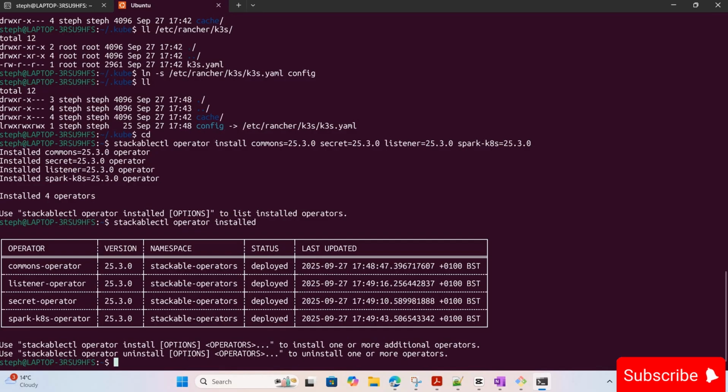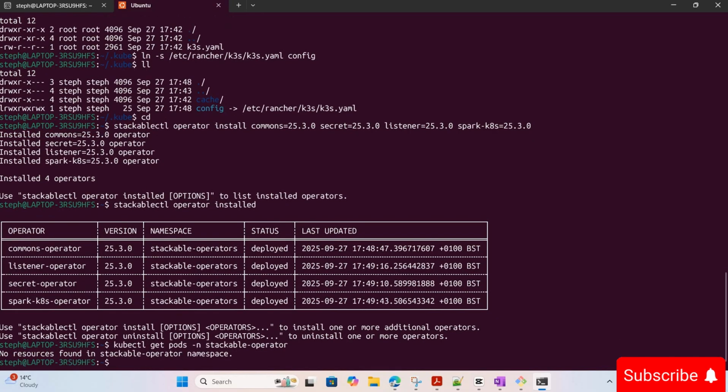Now if I use kubectl get pod, don't forget to provide the namespace of the pod, that is stackable-operators.